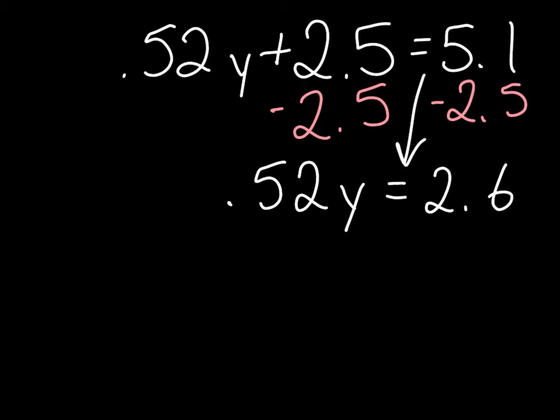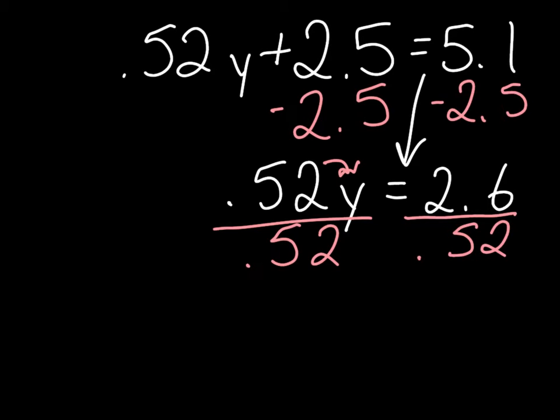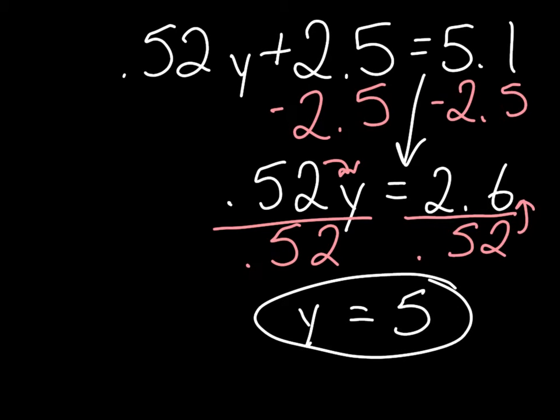This one I am going to allow you to use a calculator, as it's 0.52 multiplying the y. So we are dividing by 0.52. I'm not going to expect you to just know this off the top of your head, 2.6 divided by 0.52, but it actually turns out pretty nice and easy. y equals 5. So I will allow you to use calculators on this part. Try not to use calculators as much as we can, guys, but this part is fine.